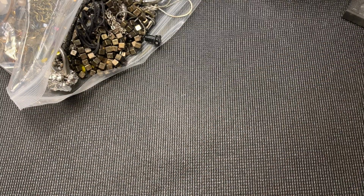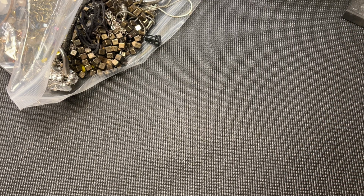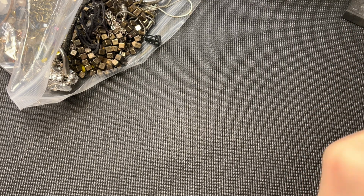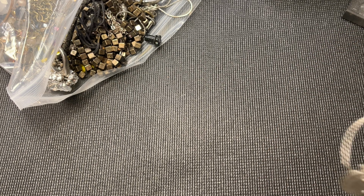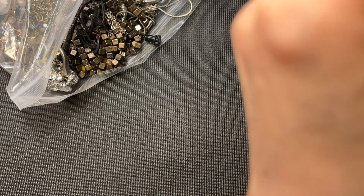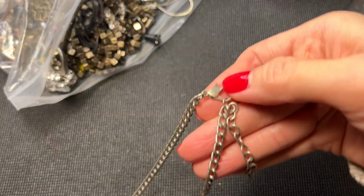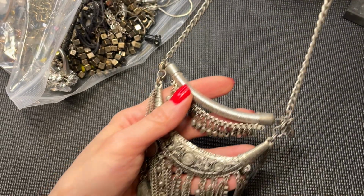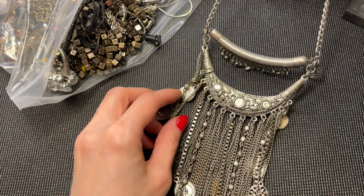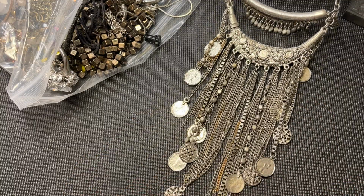Okay, next we have this necklace here. And this looks like the Turkish necklace we saw earlier, except this one is a little bit longer and narrower, and it has longer dangles. It's very pretty. And I've not had this one before. So this is the top of it. It's a lobster clasp. And then it has this really beautiful sort of horn look to it. It has all these dangles.